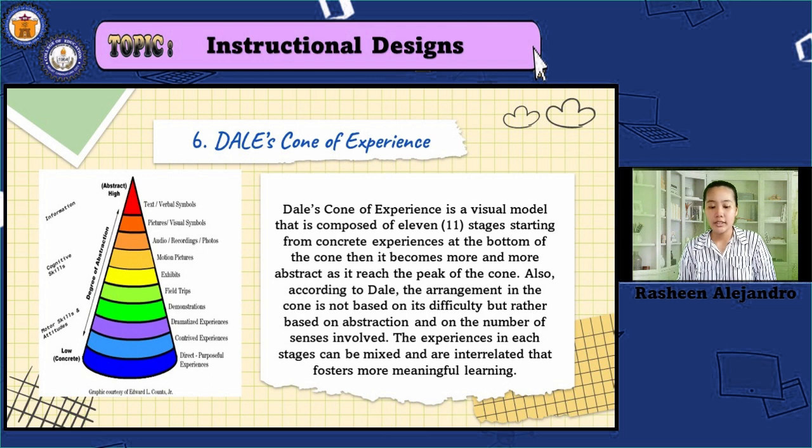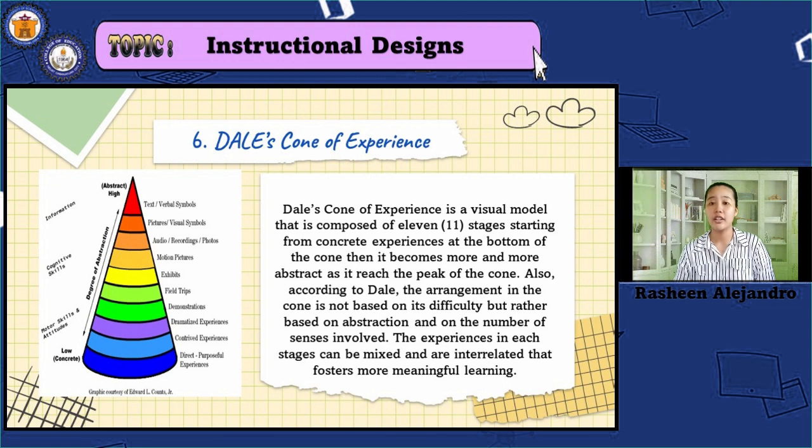The remaining colors, such as yellow, light green, and yellow green, are part of the third and most concrete category in this model. The exhibits, followed by the field trips, are the levels that extend understanding and experiences through trips or visits that are not restricted to the classroom but are of a more complex nature. Demonstrations are an important level for understanding the visualized explanation of important ideas or processes through the use of images, illustrations, film, and other types of media in order to facilitate clear and effective learning.